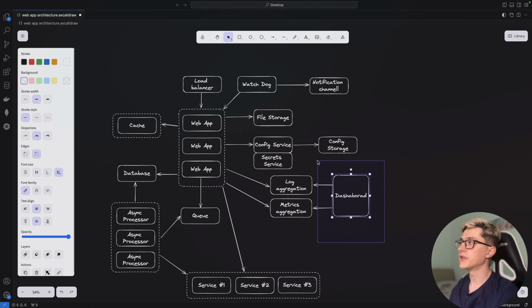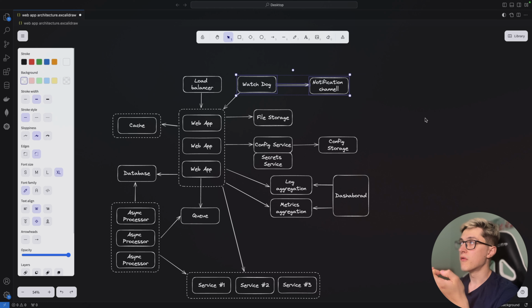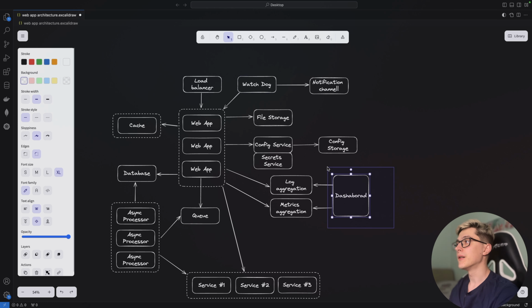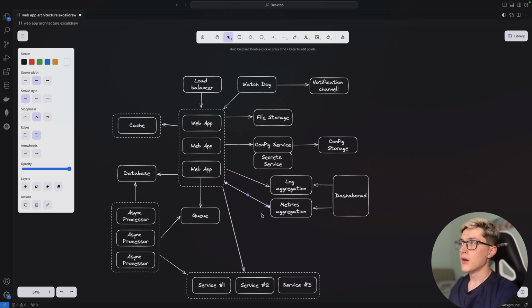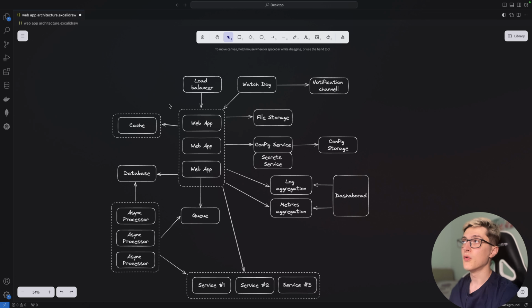So essentially from the alerting dashboard, if you're using Grafana, you can send notifications to your notification channels just like the watchdog does. And in a more complex scenario, you might not even need this watchdog over here and do the monitoring from the dashboard and set up alarms in here. By the way, if we're talking about Prometheus, this arrow isn't really right. It should be the other way around into the web application, since Prometheus will use the scrape endpoints for collecting metrics data.